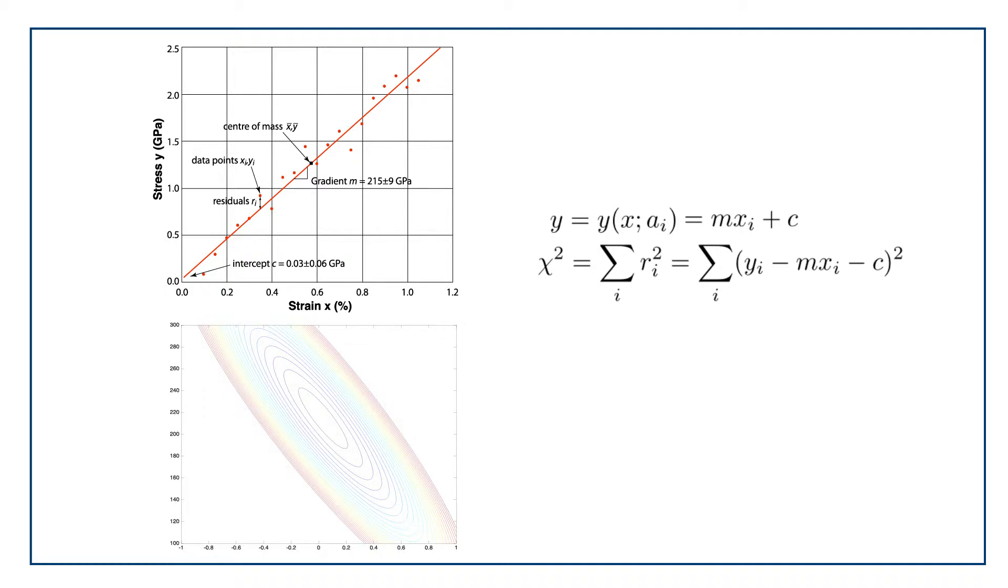And if I look on this plot, that's sort of obvious. If I make the line steeper on the original fit, then in order for it to fit well, the intercept's going to have to get smaller. Actually, I'm pivoting about the center of mass. And also, this shallow trough here in the chi-squared value is going to be really quite shallow. So this is actually going to be quite a tricky problem for a steepest descent algorithm. It's going to be easy to get down the sides, but it's going to be difficult to get down the bottom of the valley to find the actual minimum.